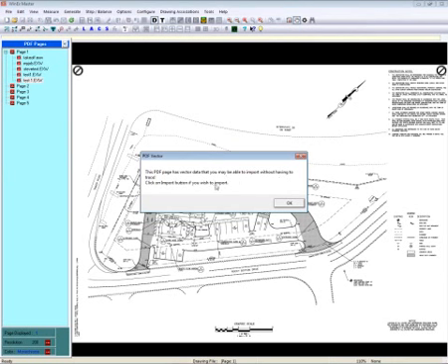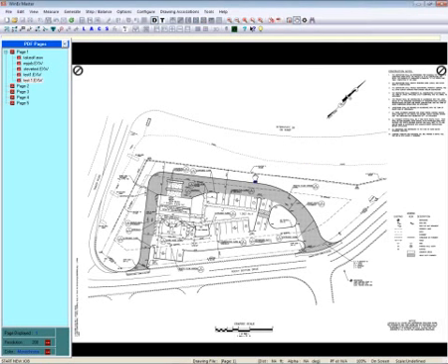But again, it's only as good as the way the engineer has broken up the layers. Sometimes they'll take the proposed layer and the existing layer and some text, and they'll put it all on one layer. So it makes it a little bit more difficult. We have tools to get around that, though, built into the software, but it's not quite as easy as the CAD I showed you. But if he breaks it up well, it is. So in this particular case, I'm going to choose to do things manually.